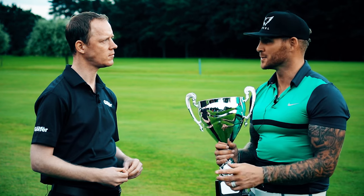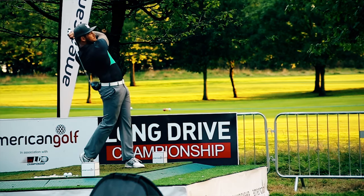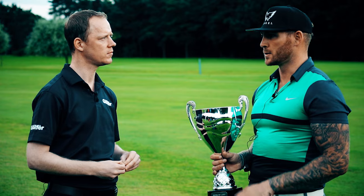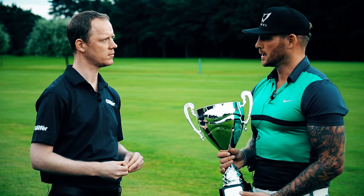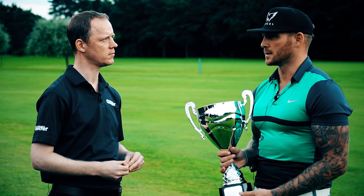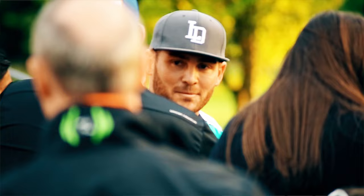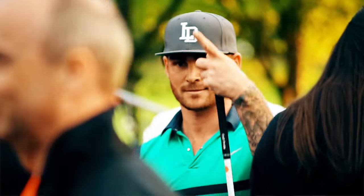And then he mentioned this tournament, said with your swing speed, you should give long drive a go, and the rest is history, we're here. And you're using just a standard driver, are you, with a very stiff flex? No, it's literally Joe has given me the heads as well, the 3 degree face Callaway X Hot. And it's the Fujikura I think the shaft, but it's all built, Joe has lent it to me. I've got to give it back to him on Monday. So I'm going to contact Callaway and see if they'll give me a club. It's going to be an experience.